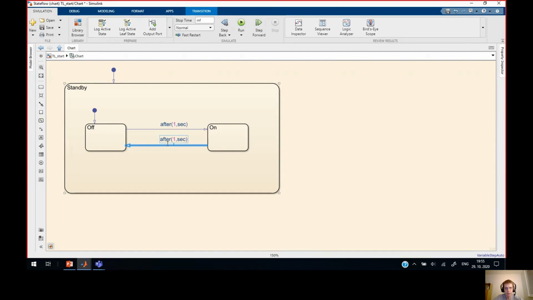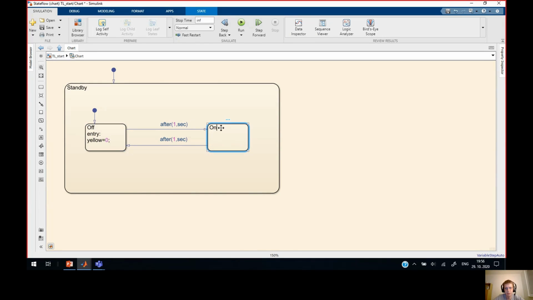Okay, so next what we need to do is set some data. Data are set basically in states or in transitions. We will use states. And in states, we can react to 3 events. On entry, which means when we enter this off state, we will set, for example, yellow light to 0.